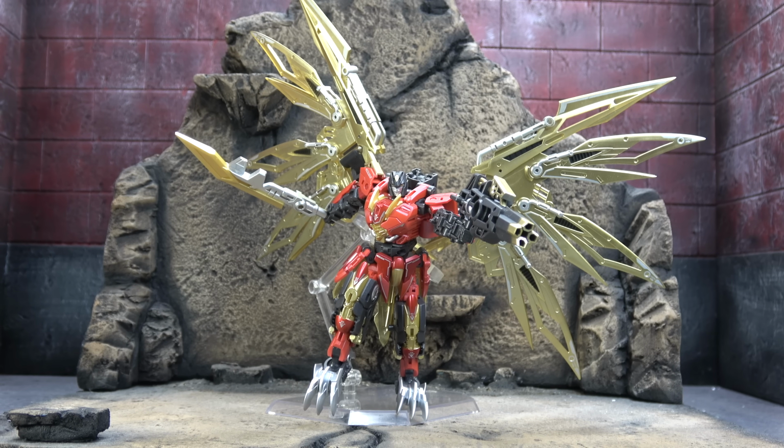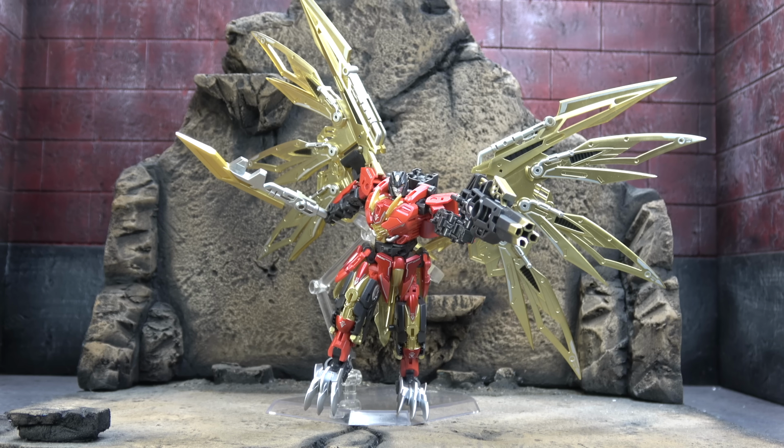Positives wise, objectively, the sculpt is beautiful, in spite of what I think about the head sculpt. Next to that is the paint. The paint is fantastic. It's absolutely covered in it, and it's all gorgeous. It comes with the appropriate accessories. The build is good. I know I said some of the joints are tight, and I stand by that. However, it is solid from head to toe at the very least. The materials are great. A lot of little pride things like the Tampo paint and stuff. It's a fantastic Legends figure, and I think, like I said, it'll work really well for your IDW or Iron Factory collection. So for that, it's a recommend.